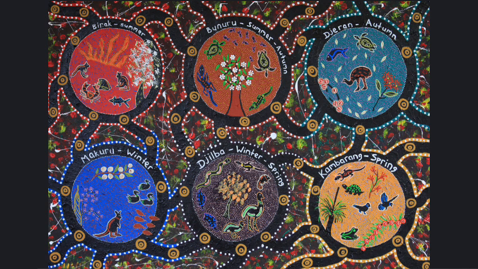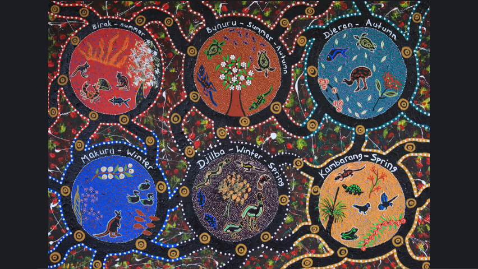First of all I'd like to acknowledge the traditional custodians of the land, the Noongar people, and pay my respects to elders past, present, and emerging. This painting is by a local Fremantle artist Deborah Newham-Cortez, and it represents the Noongar six seasons, displayed during the art trail initiative held as part of the Fremantle markets. The Noongar nation recognizes six seasons, which is very different to the four seasons we often see represented in our literature.